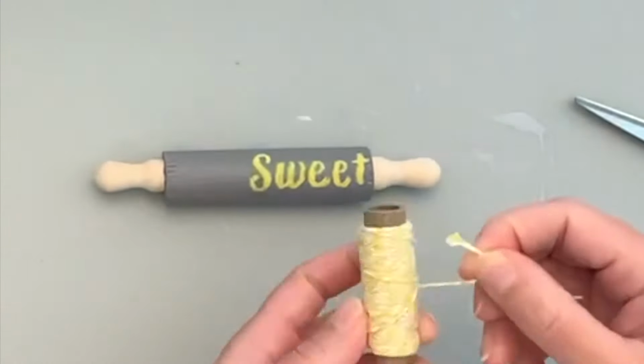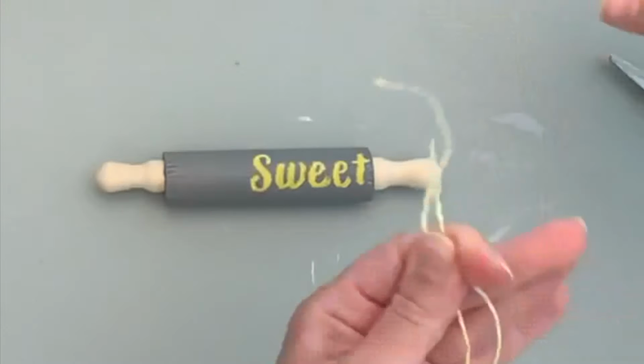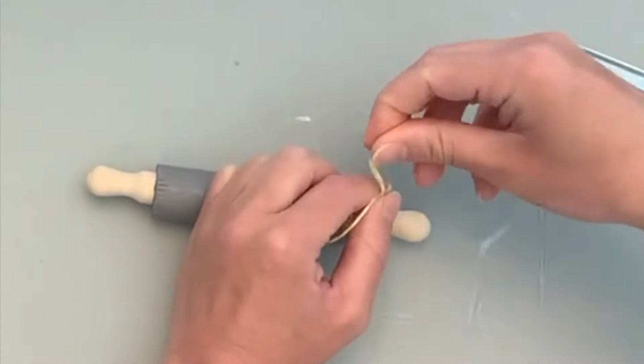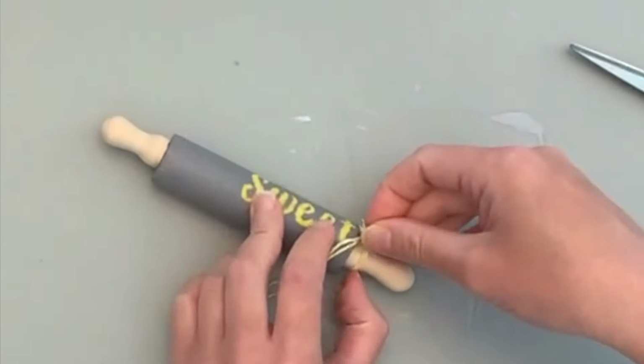And we're gonna keep this one pretty simple. That is kind of the theme for today's video. I had this yellow and white baker's twine in my stash from the Dollar Tree, and I am just doing two pieces of it just to make it a little bit thicker, and I'm tying that around the handle and going to tie on a very simple bow.